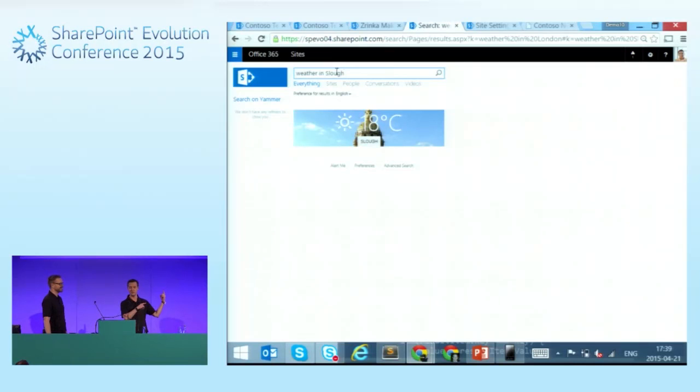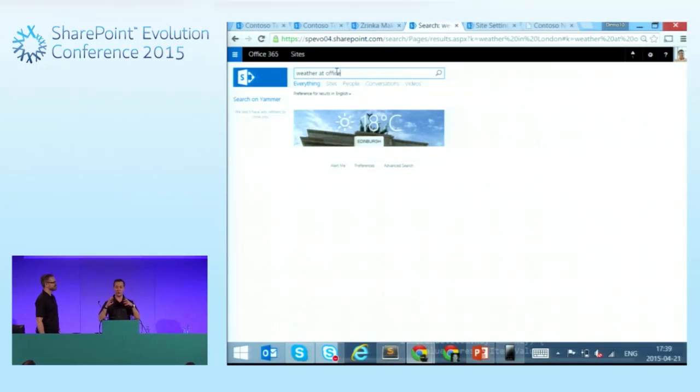So is this cool so far? Include that in search? SharePoint knows who you are, what you do, and perhaps even where you live. Well, it knows at least where you work. So why wouldn't you just ask it, what is the weather at office?